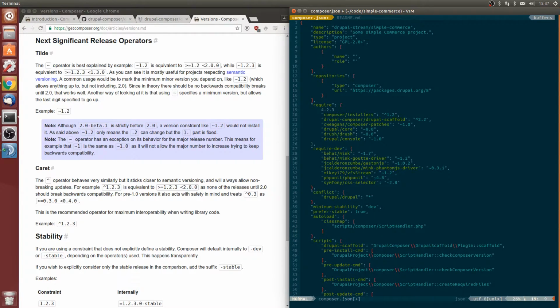It's going to break all of your libraries. If you increment this, it means that you're making a non-API breaking change, but you're introducing new features. And this is just bug fixing. If you increment this number under semantic versioning, it's just a bug fix.